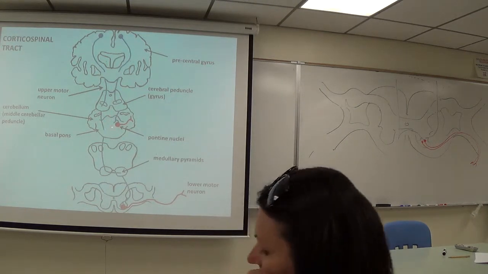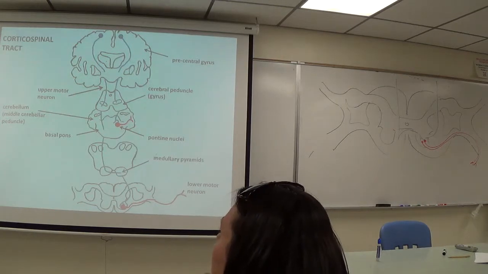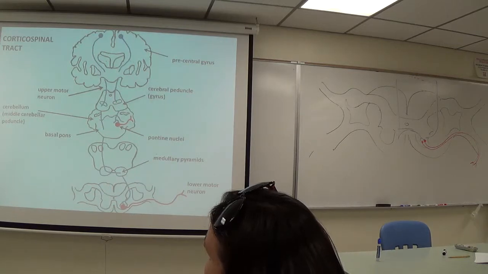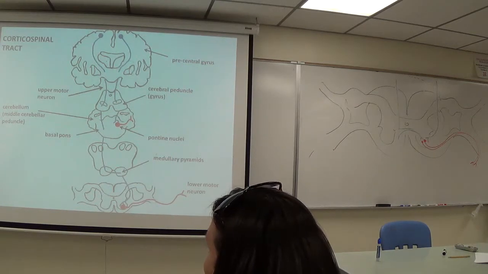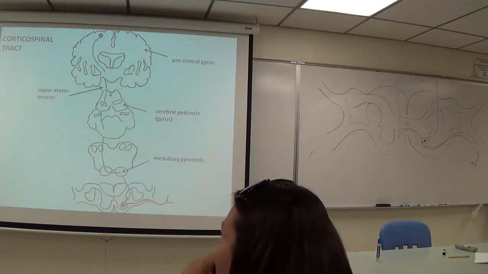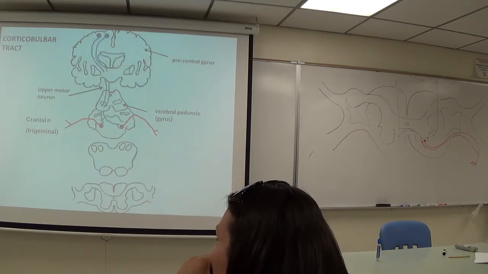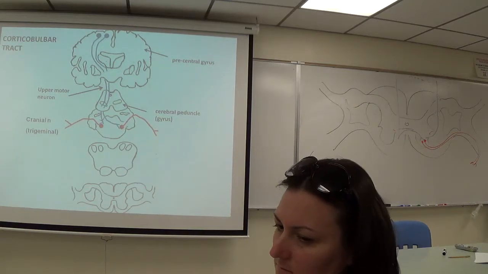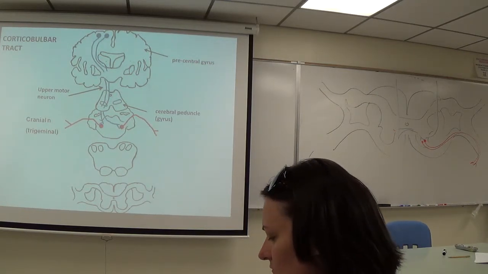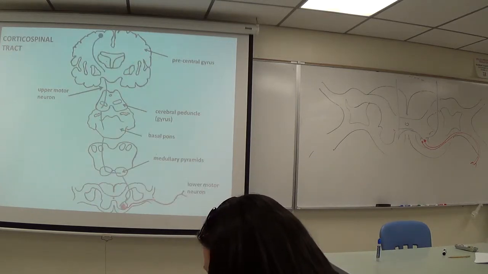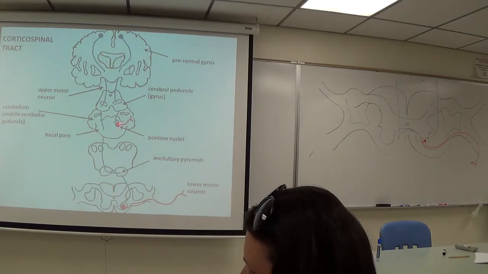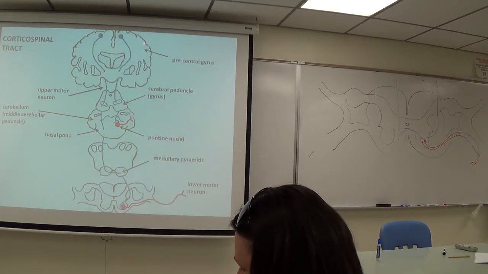Now, how would you know that that was middle cerebellar peduncle and not the trigeminal nerve? Look at where it's going. It's stopping in the cerebellum. Whereas our trigeminal nerve goes out the pons. Okay? So the middle cerebellar peduncle is all of these fibers coming from pontine nuclei going to the cerebellum, and that's telling the cerebellum what I'm going to do.